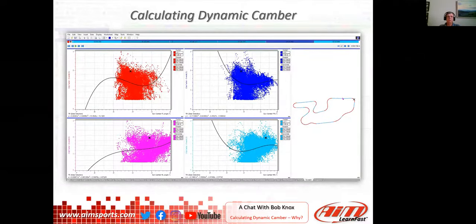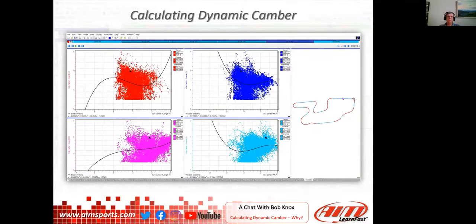And if you look, you can see that the peak is somewhere in, call it 4.2 to about 4.8 degrees of camber. So this is just sort of a sanity check. And you see the same thing in the right front. The rears are not as peaky. Interesting. What that tells you, and if I had put up those graphs as well, that would tell you that it's a bit more camber tolerant.